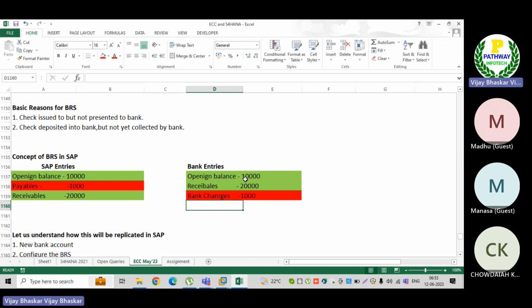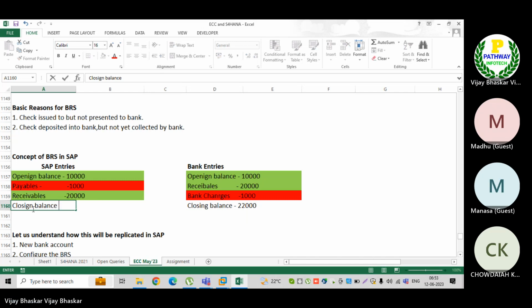Then what will happen? 10,000 plus 20,000, the total will be the closing balance. The closing balance in my bank would be 22,000. Here only 21,000 is my balance.